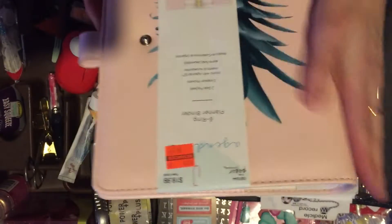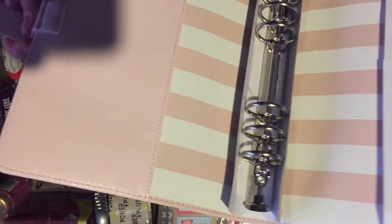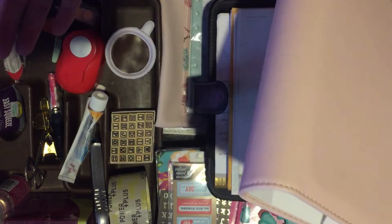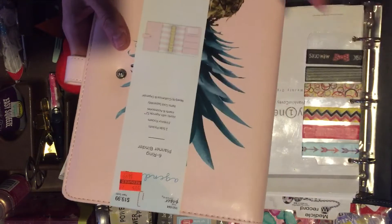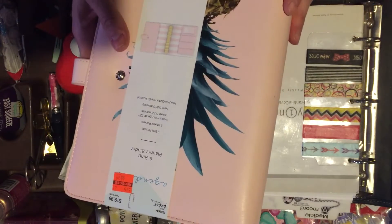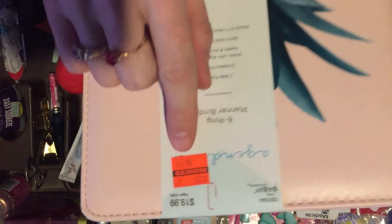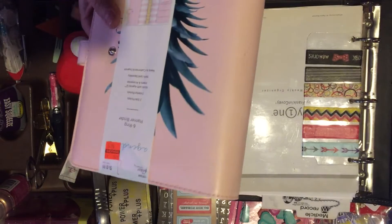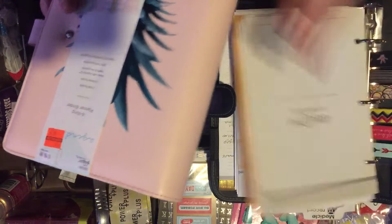That color is gorgeous and it's only five dollars. I couldn't believe what Hobby Lobby was offering — it's a coronavirus thing, everybody's sitting home crafting, and the store was extremely empty. A huge Hobby Lobby was absolutely empty, so everything was marked down to five dollars or a dollar fifty.